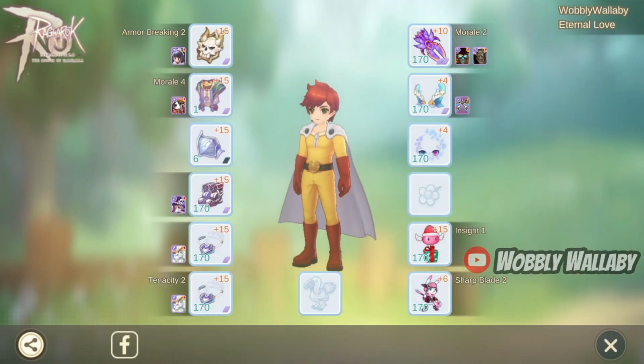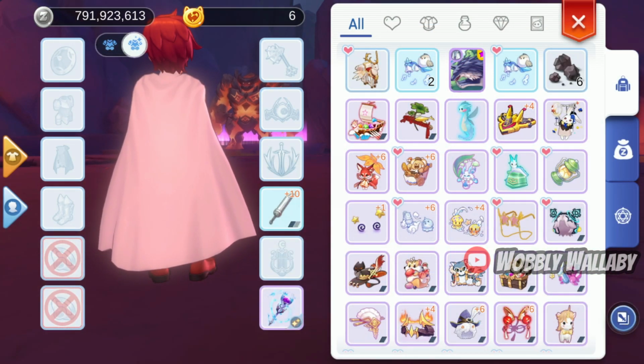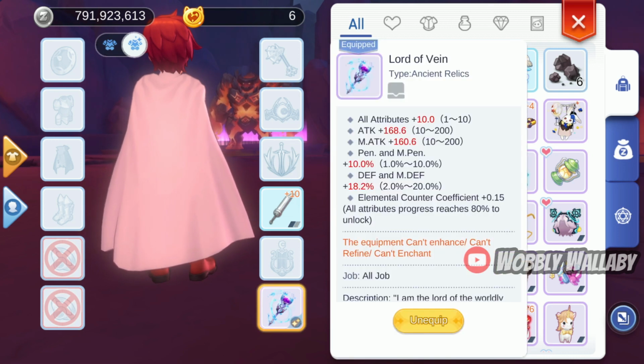On my main account, this is the gear overview for my Saitama. I'm not using any shadow equipment or oracle mirror for attack. For Relic, I'm using Lord of Vayne for the penetration percentage.